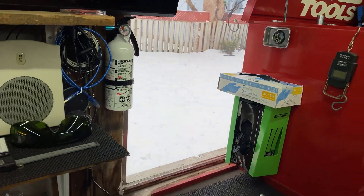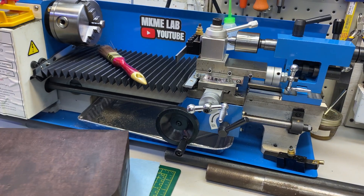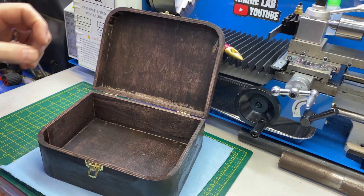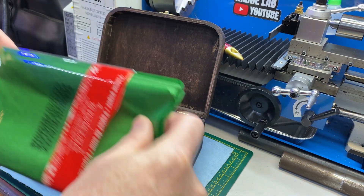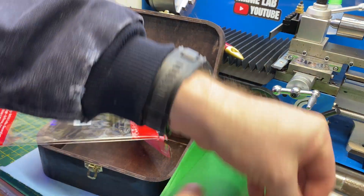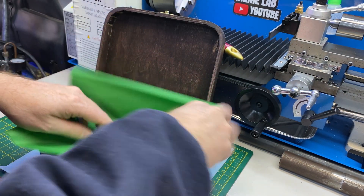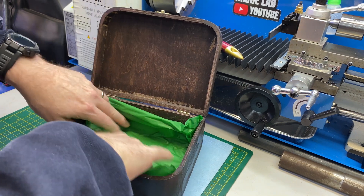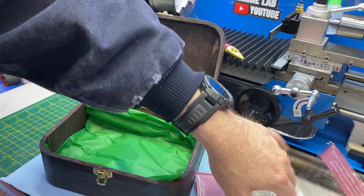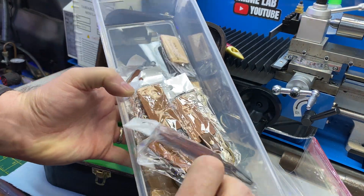We're in for a winter storm coming, and they're saying it's supposed to be one of the worst that we've seen yet. It's a couple of days to Christmas, and you guys saw me make these before. What we've got is the box that I put together for my wife. I'm thinking we'll do a little tissue paper in here. This is one of our Christmas gifts — the one that I made. I'm not a very artistic person, so I'll do my best. I always have good ideas about what might look good, and then it ends up being wrong. But I think I did pretty good on these.